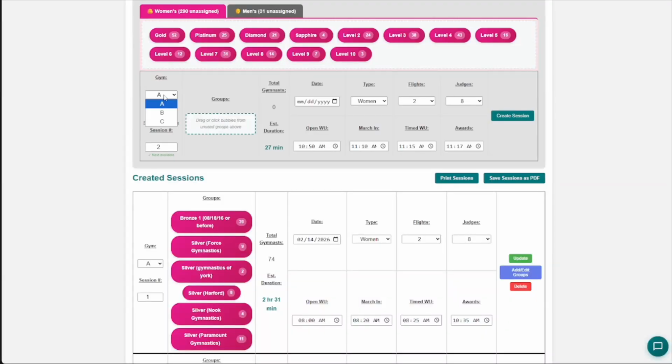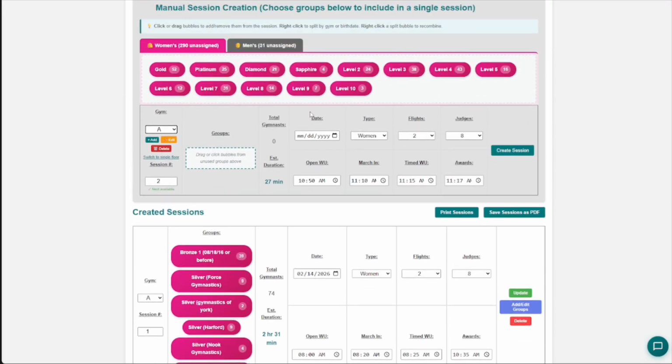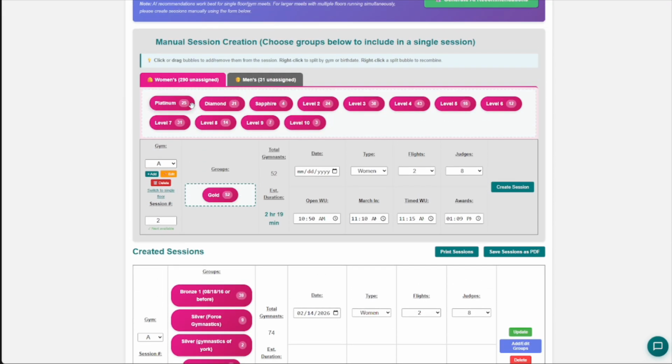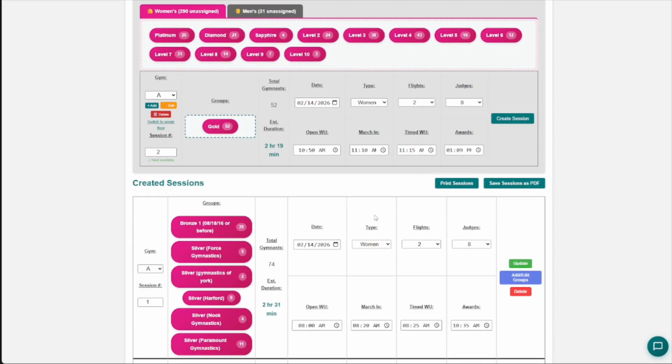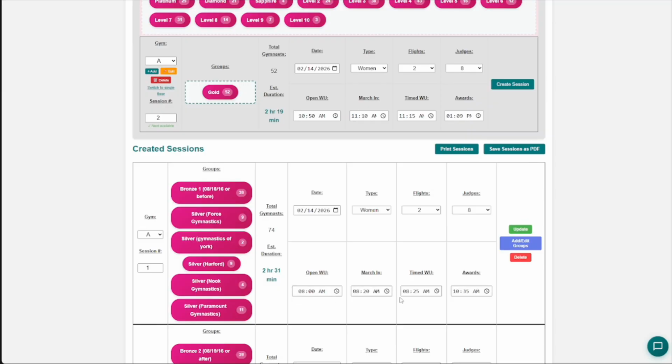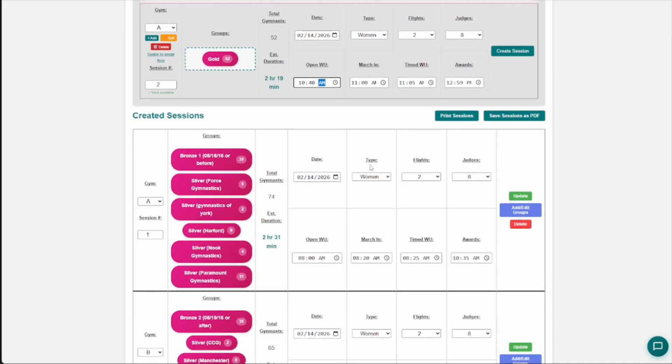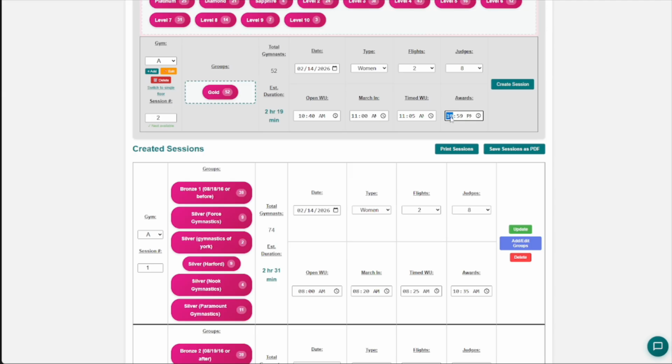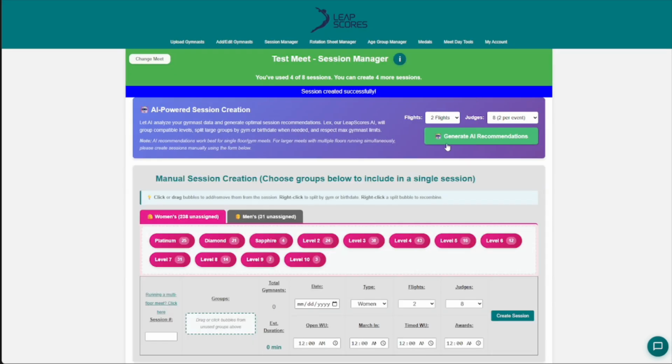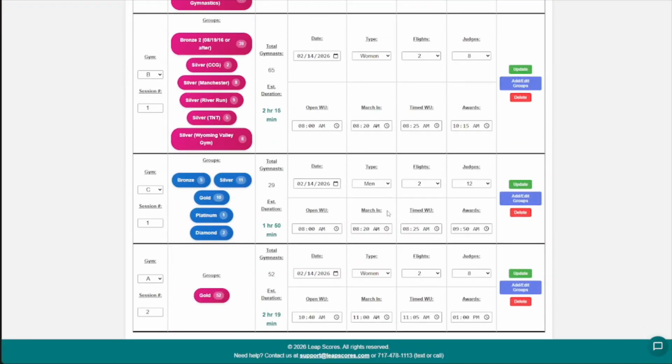Okay. And now if we select any of these, we're on to session 2, you can see here, right? Because we've already done session 1. So let's do an A2, just so I can show you some stuff after this. So we'll select, maybe we'll just do a gold session. And you can see our A1 ends at 10:35, so this defaulted to 10:50 here, but we can change that to whatever you want. Maybe we want to do just 5 minutes between. 1 p.m. we'll do for awards. Create session. All right. So there we have 4 sessions created.